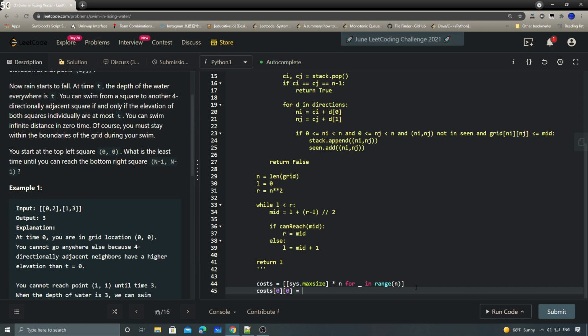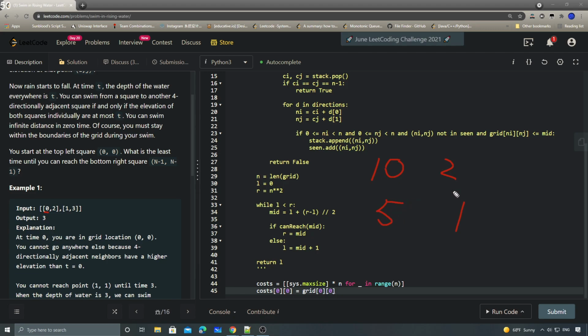So what is this one? So the cost. So keep in mind this one is not 0. It's a grid of 0, 0, right? Remember, the first one does not necessarily have to be 0 every time. Let's say if there's 10 here, 10, 2, 5 and 1, right? So for example, this one here.